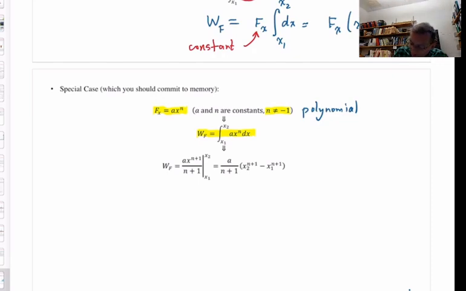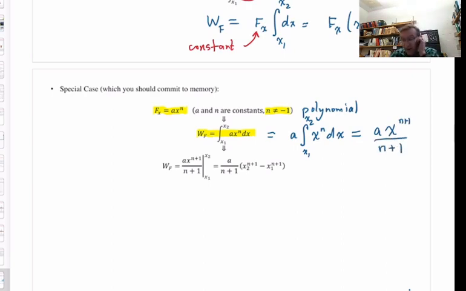Now the multiplicative factor of a is a constant, and you get to bring that out front of the integral. So what you really have is a out front, and the integral from x1 to x2 of x to the n power dx. I'm just going to tell you what that integral is. You have that a there, and then when you integrate x to the n power dx, you get x to the n plus 1 power over n plus 1. And your calculus professor will show you why that result is correct.